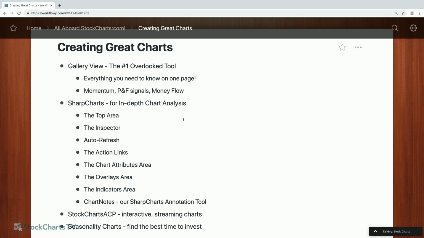So by clicking on that annotate link, just below the chart, there's a link called annotate. We now have full access to all the different tools that allow us to draw on our chart. By default, we have picked the trendline tool. Over here on the left, we see all the different tools that are available. By clicking, I can see all the different tools that I have. I can create shapes, I can create lines, I can create line studies. But it starts with just a simple trendline tool. There's the width, there's the style, it's going to be solid, and I can now just click and drag to create my trend line.